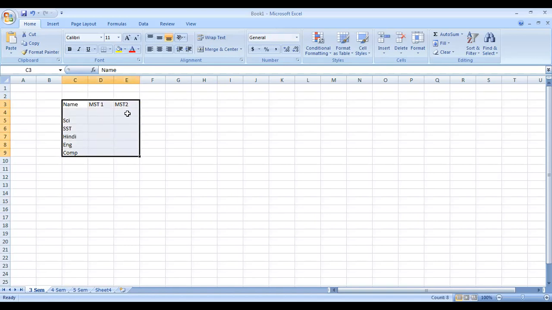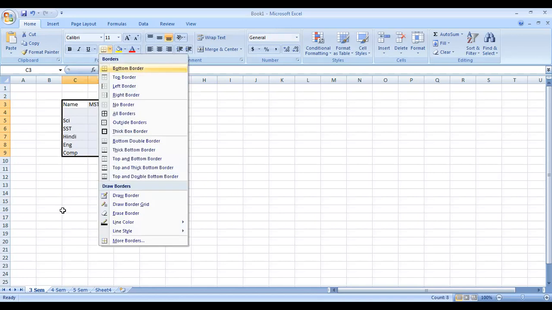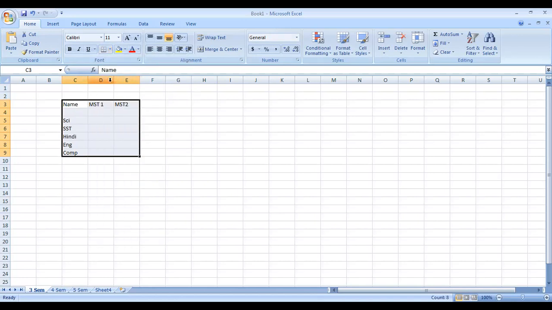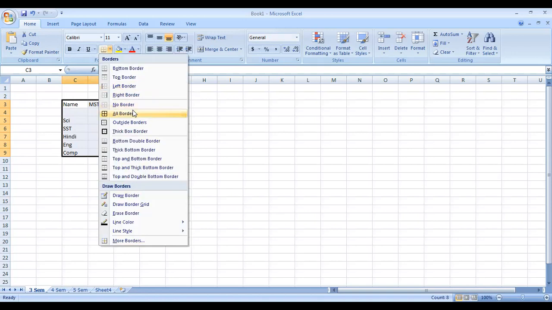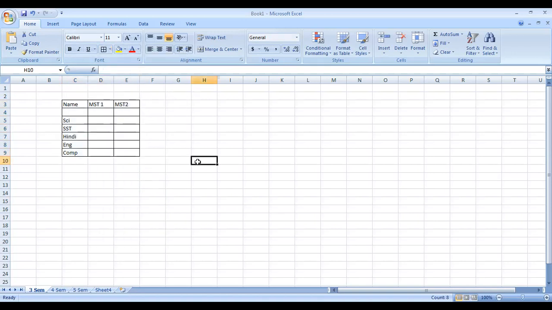Here you will select the cells, and you can see the cells that I have chosen, the C, D, E columns, and from third row to ninth row, have been highlighted. Then you will give one border here so that you can easily identify. It is not mandatory to give a border here, just to clarify for you, I am using one border here.